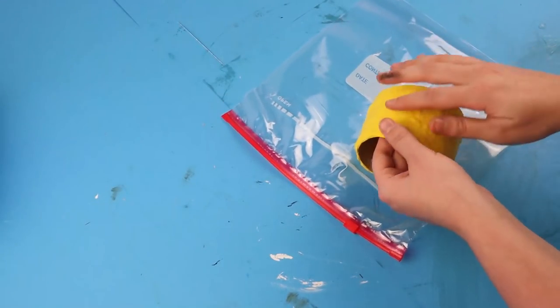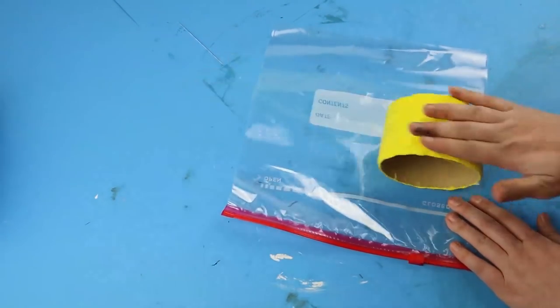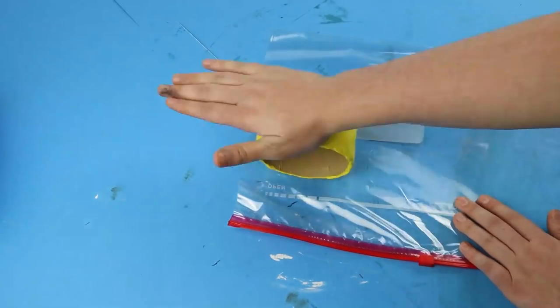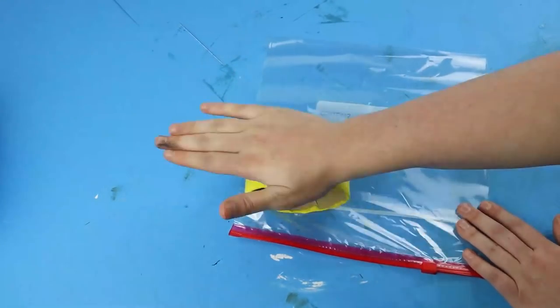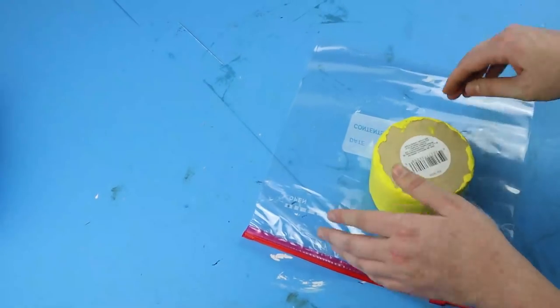Once it was covered, I wanted it to be a little bit smoother, so I grabbed a plastic bag and then I'm just going to be rolling it like this so that it just is a lot smoother there. There still will be some texture, but that's okay because it still gives it a really nice clay look which I like.